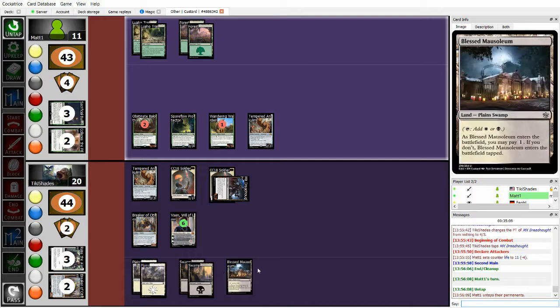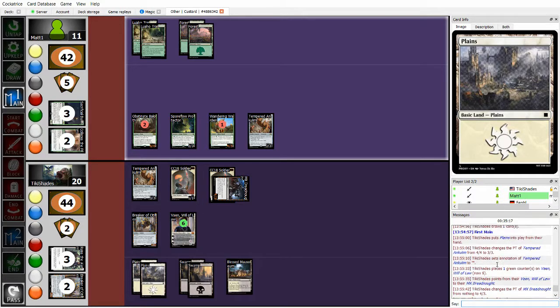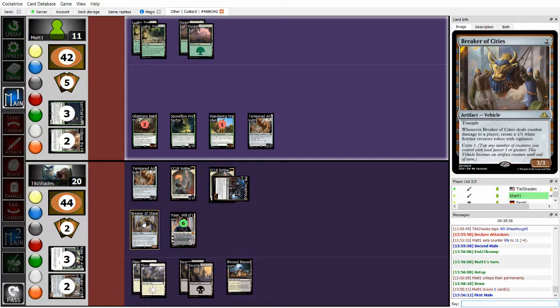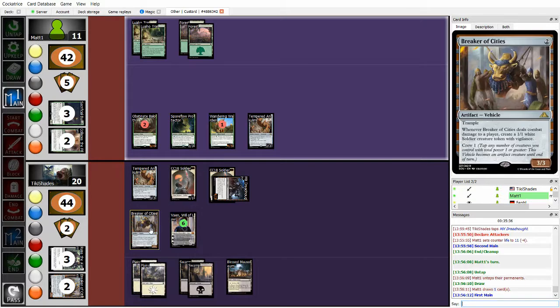And just holding up all of that mana. I think Tiki has 2 cards in hand. Did Tiki play a land that turn? Tiki did play a land. So either Tiki is super flooded and only has lands in hand, or is holding up some more instant speed trickery. Tiki's board is looking a little bit sparser here, though, with only Tempered Oncolim and Breaker of Cities / the Soldier as blockers, because Breaker of Cities has to be crewed to be used as a blocker.